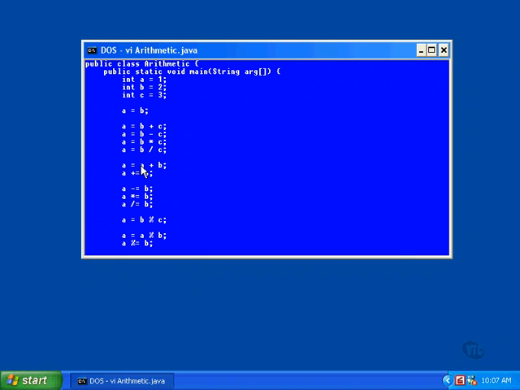Now we come to a bit of a special situation. This is something that happens a lot. In this expression, the value of A is being modified by having the value of B added to it. In Java, this can be written in a shorter form by using the special assignment operator that adds to the value on the left instead of simply replacing it with the value of an expression. This non-traditional form of combining arithmetic and assignment into one operator was introduced in C. If you're a programmer and this is new to you, it'll take a bit of getting used to.